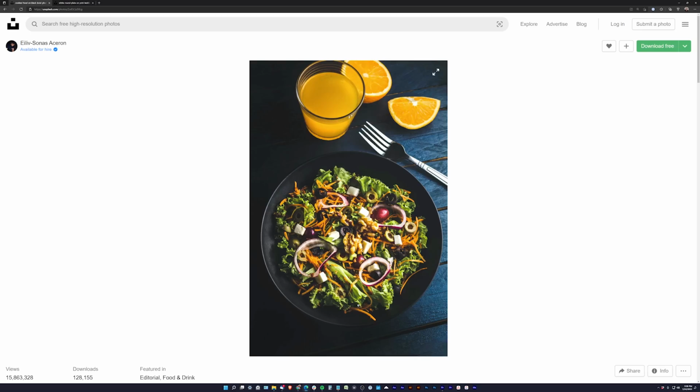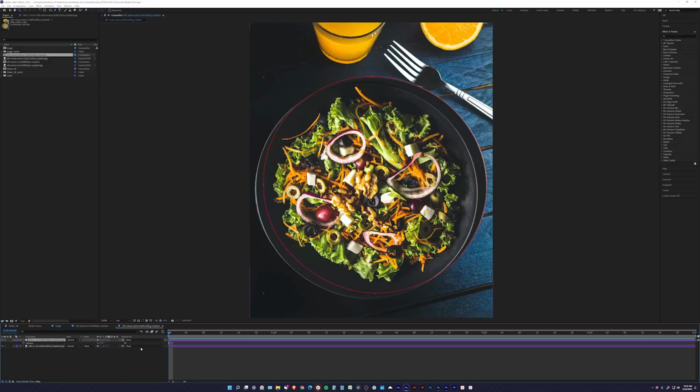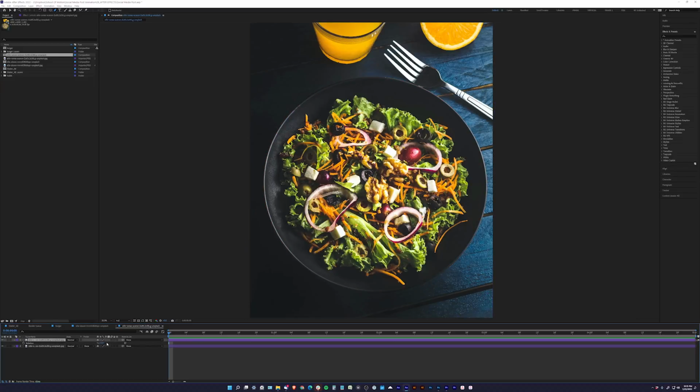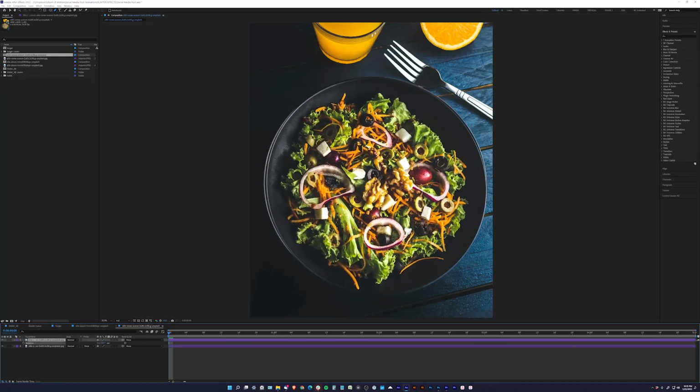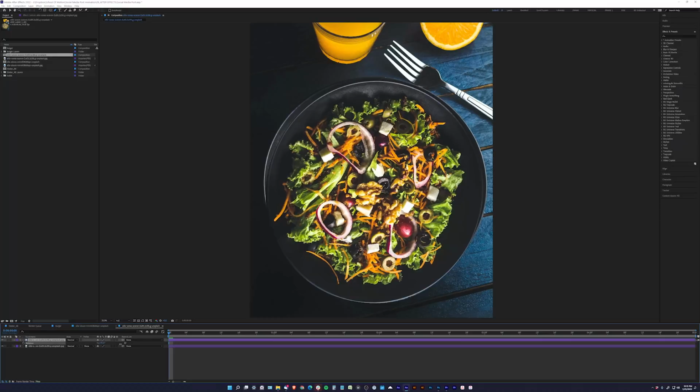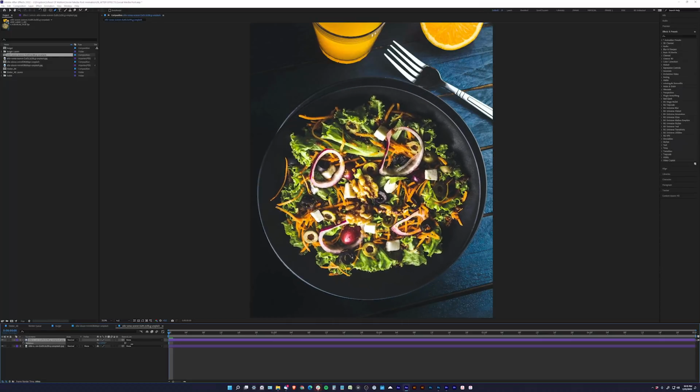Whereas if you have an example like this one, where you have an image of a plate that is very contrasted, when I try to spin this plate around, I'm going to have shadows on the wrong side of the image, and then I'm going to have to play around with the shadows, and then it's going to get much more complicated.